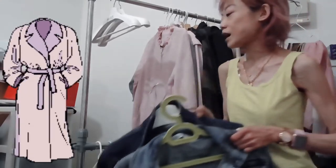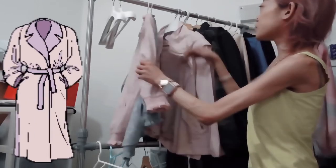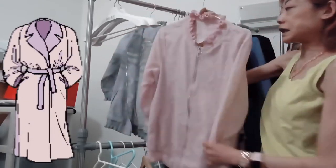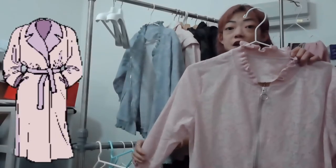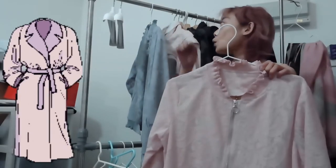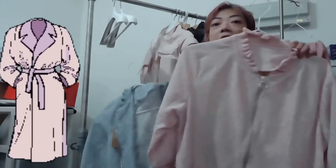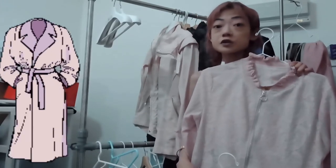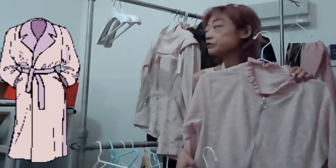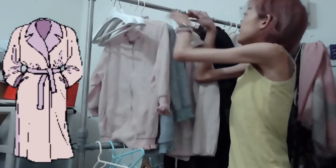The next pieces are two really beautiful lace jackets. Lace is really in trend this year. I got them in two colors — one in gray and one in my favorite pink. They go really well paired with a floral skirt or something similar, which I'll show you later on.